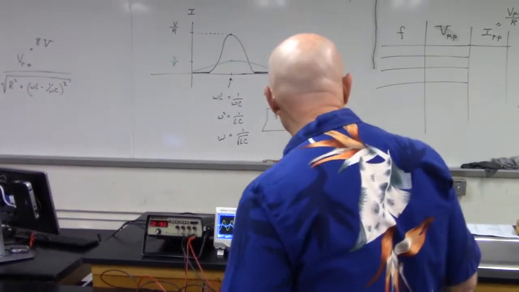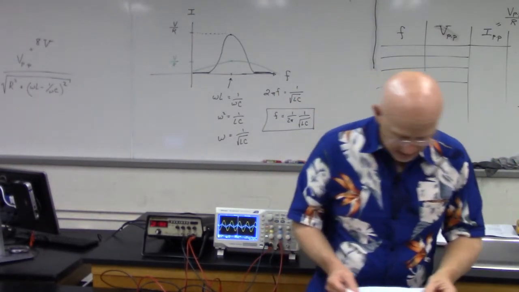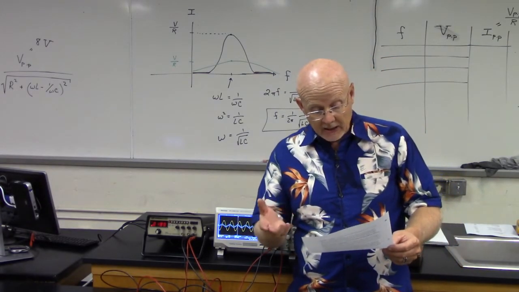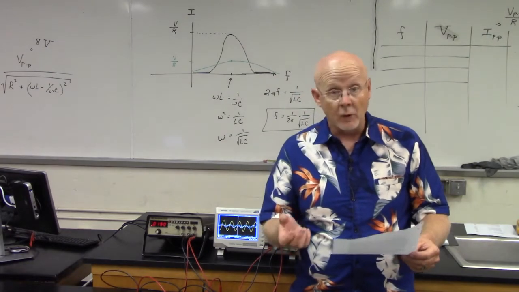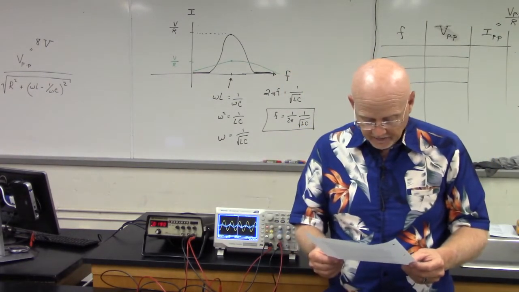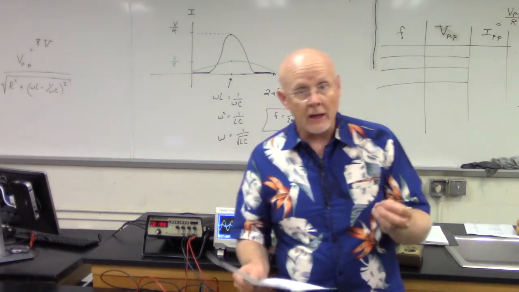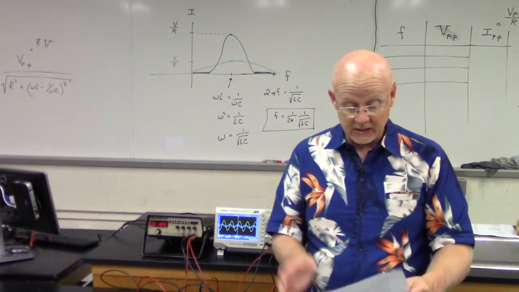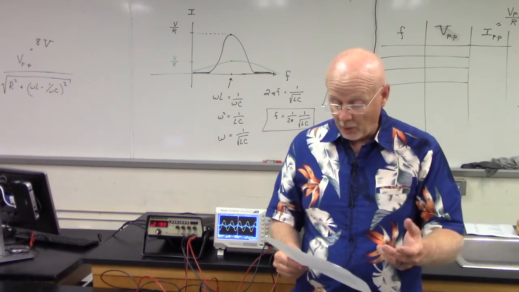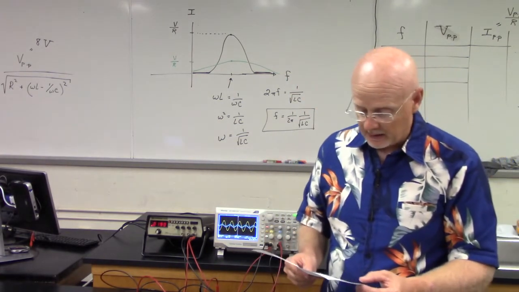Now I think there's one more thing. Let me come back to the instructions, because I think I covered everything. For the example, on step 3 it says write the frequency in your lab report of the resonance. That was that 515 we saw. Then of course it says describe in your graph whether the oval or a line is appropriate to find the resonance. So hopefully you're going to say line there. Another highlighted point here is make sure you're always at 8 volts. We were good at that.